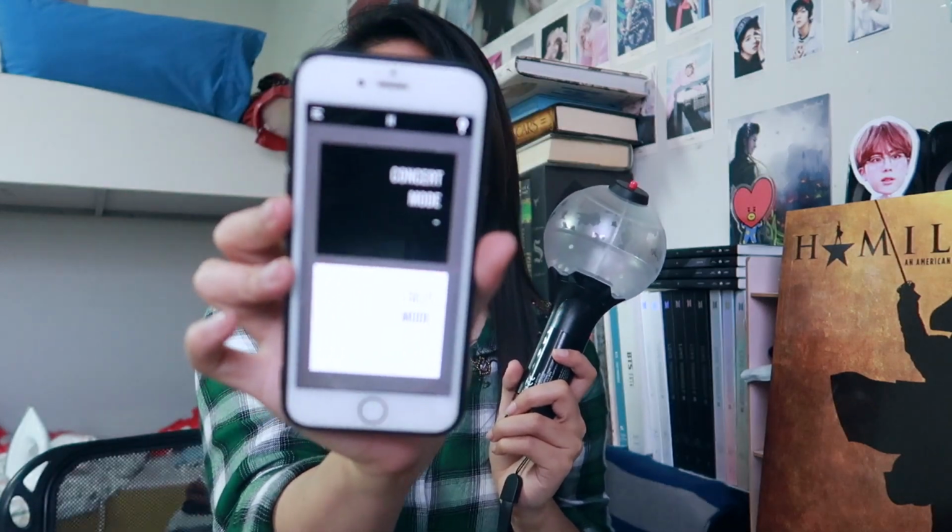So yeah, I finally have an army bomb that works because I have the batteries already. I'm ready. There's 2 days left until the concert, so I'm gonna be using this baby, and I have extra batteries prepared so that I don't run out. And I'm just so excited. I have the app already, as I've shown you guys, and it has concert mode, and I'm gonna pair with it at the concert maybe on D-Day.